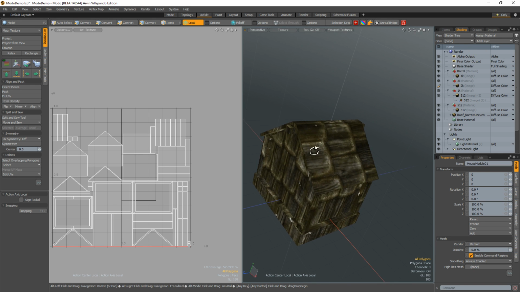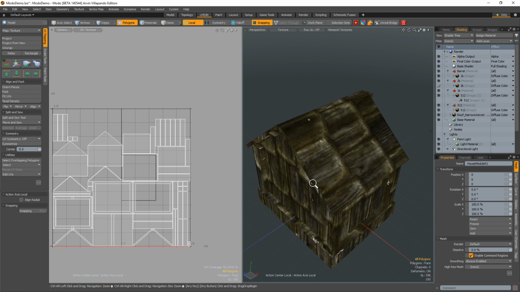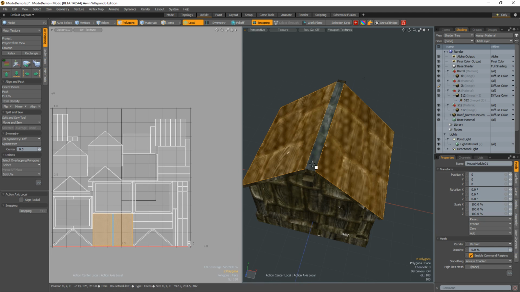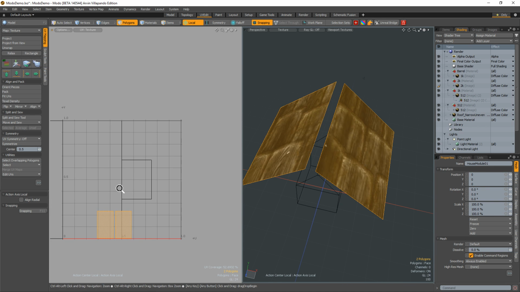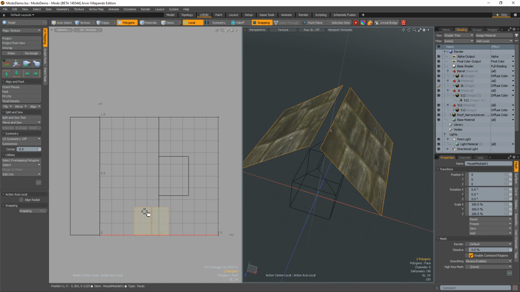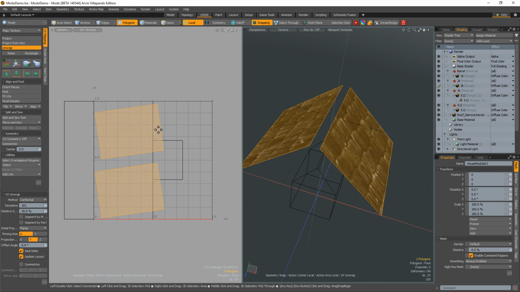All right. Next thing we want to do is why don't we start with the simple aspects of it. So let's start with the roof. Start maybe with this side and this side. Right? So we'll select this, and we'll hit Shift H to isolate those. All right, let's hit save. And now let's go ahead and actually do a proper unwrap on these. So I'm just going to hit unwrap.